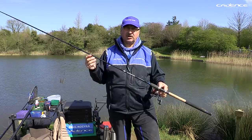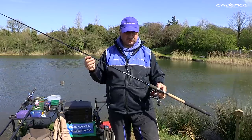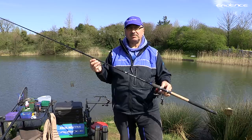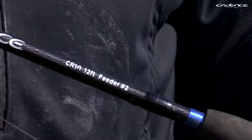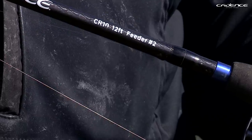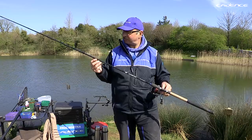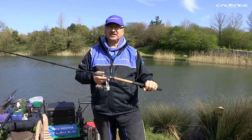Generally, for all the rods, there's a number one, a number two and a number three. Number one being the softest, number two the middle, and number three the more powerful. We reckon this is roundabout 10% increments, so number two is 10% more powerful than the number one, and number three is 10% more powerful than the number two. So if you're looking for something with a bit more power, then you go for the number three. The medium one is the number two, and the softer one the number one. And the playing action is the same on them all, where they've got that nice soft tip and are absolutely beautiful handling fish.